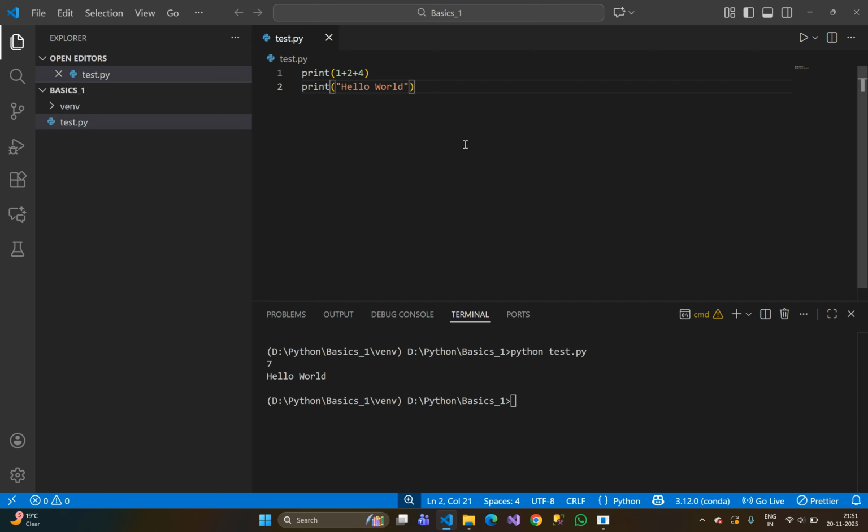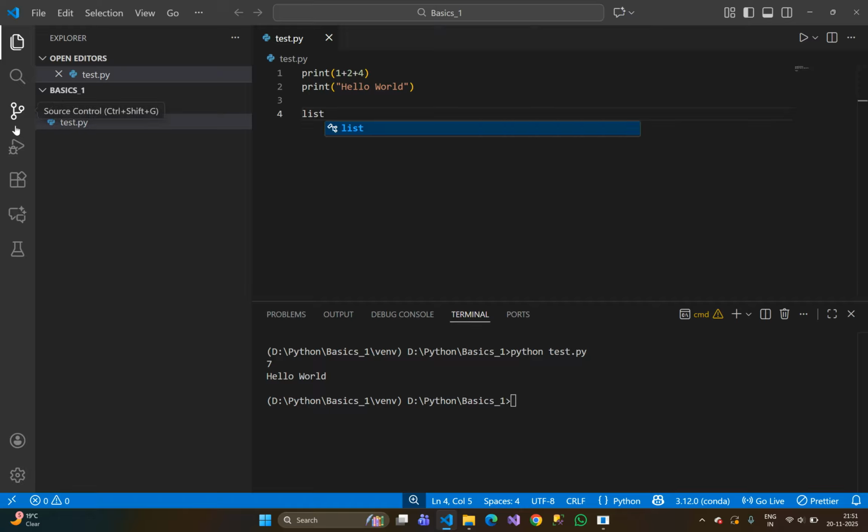Now, whatever I have already shown in the cloud-based editors, Google Colab and GitHub Codespaces, all those things we can do here in our local IDE. There are more features in Visual Studio, where we can use extensions, libraries, and multiple things.